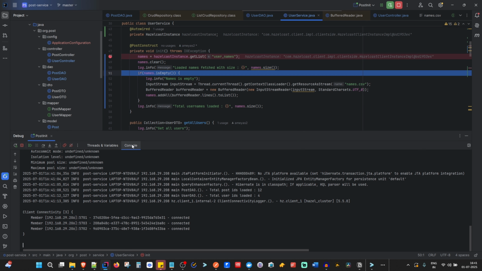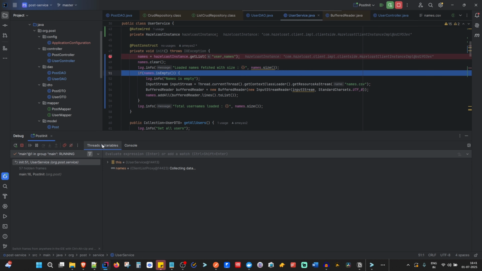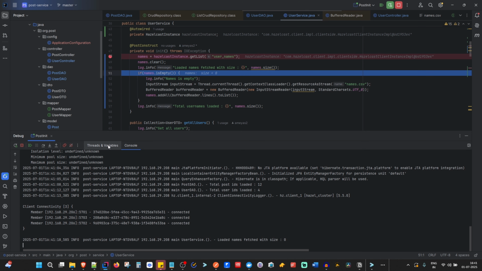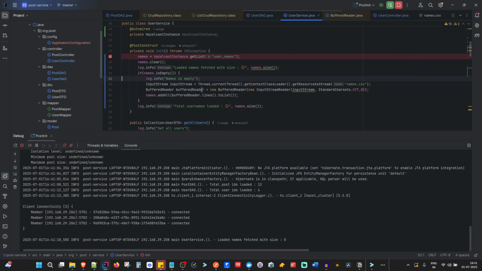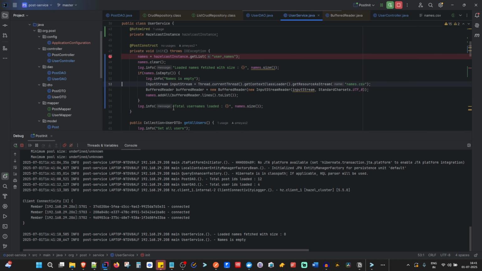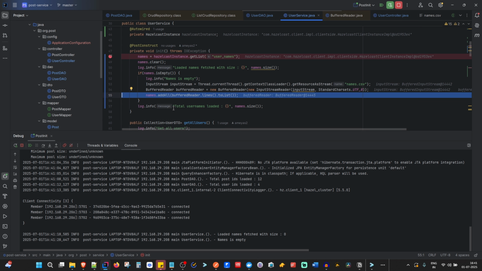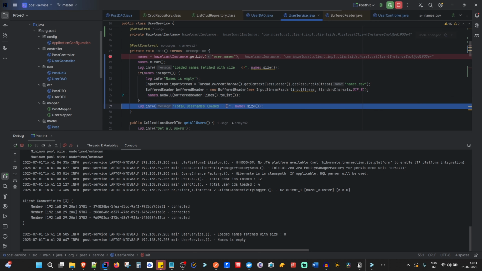Okay. And F8. F8, and total size should be 100.